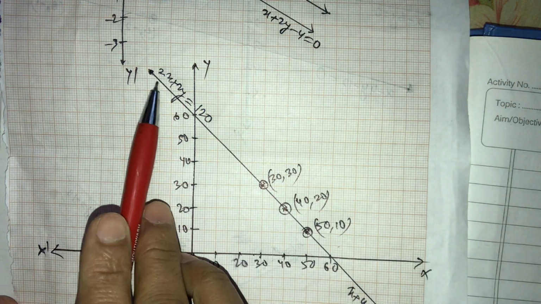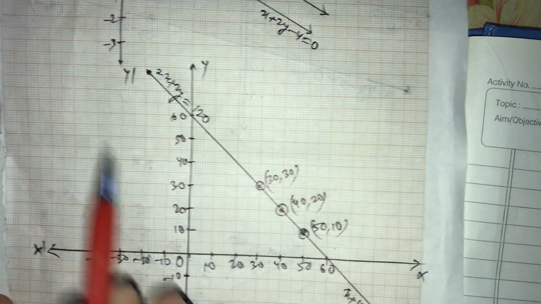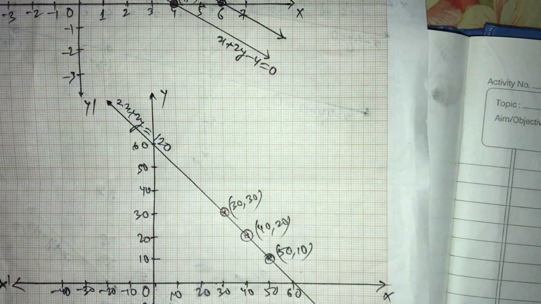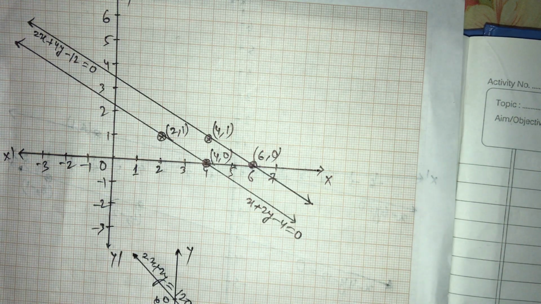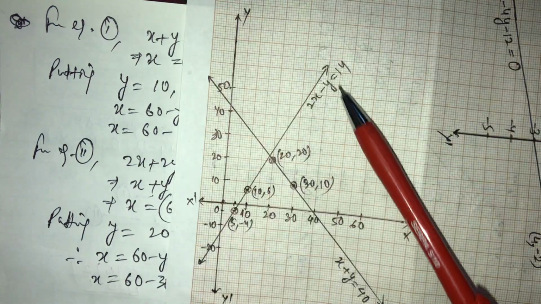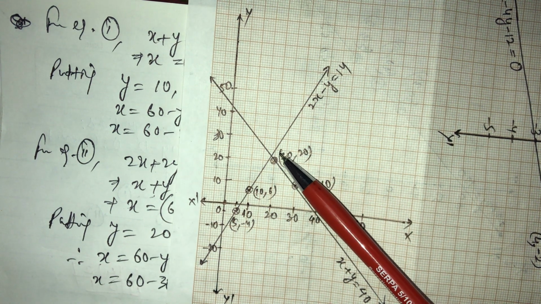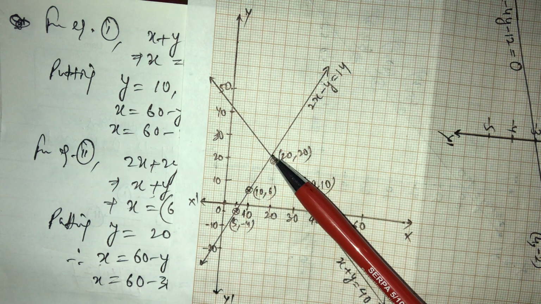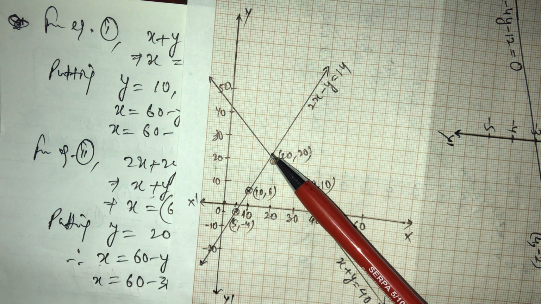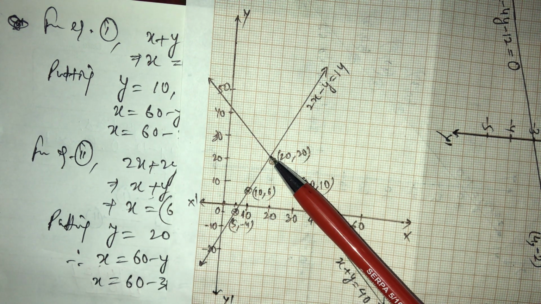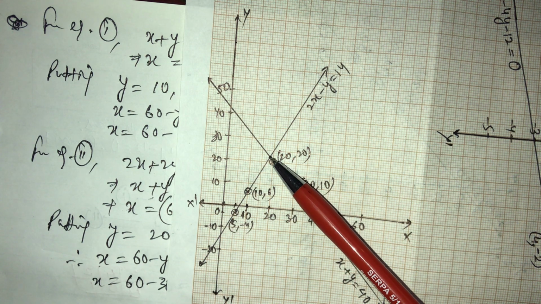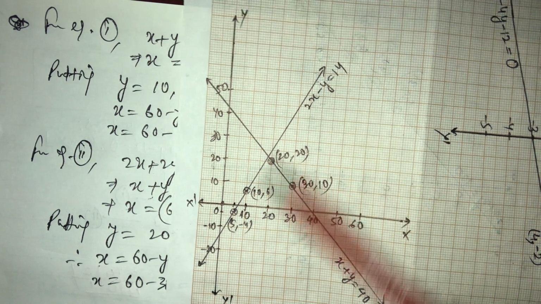So this is how we plot the graph. Here both equations gave us a single line, one graph only. So in these three questions that we did today, the summary is this: in our first question, the lines were intersecting at one point. So we call this consistent equations with a unique solution. If you remember our first day discussion, we discussed three types of graph we will get. First was intersecting, which has only one unique solution. So this is the intersecting line.